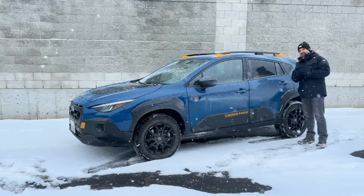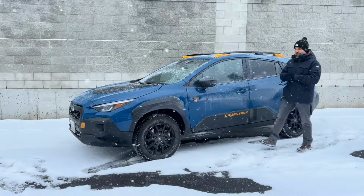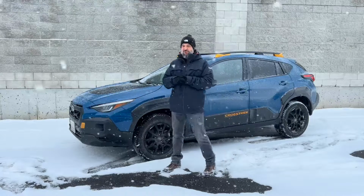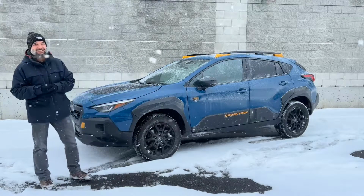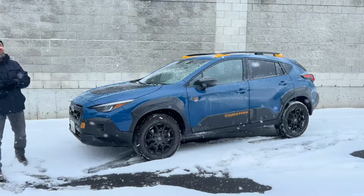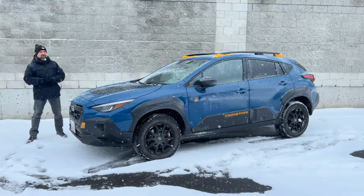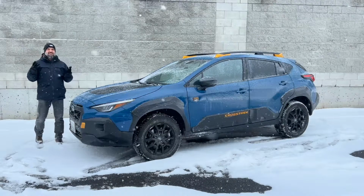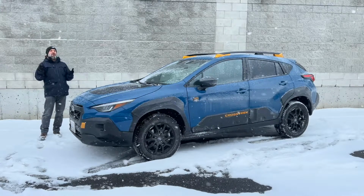The second model that came out with the Wilderness package, if you will, over at Subaru was the Forester. And in short, it looks horrible. It looks ill in a way. Oh my goodness, that's terrible. It sounds absolutely awful. It remains a great compact SUV, large compact SUV, but with the Wilderness package, I don't know, it loses whatever semblance of attractiveness or styling.